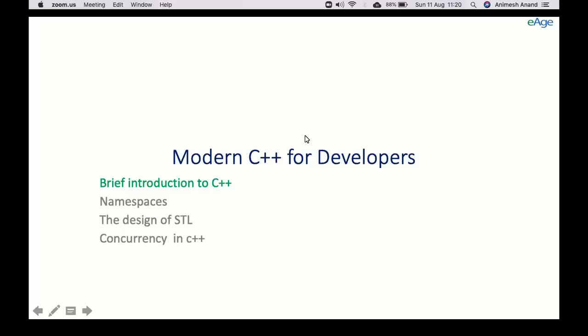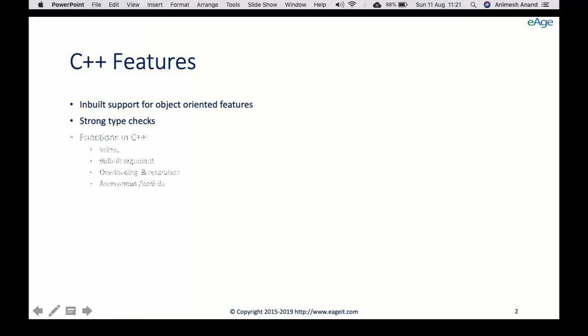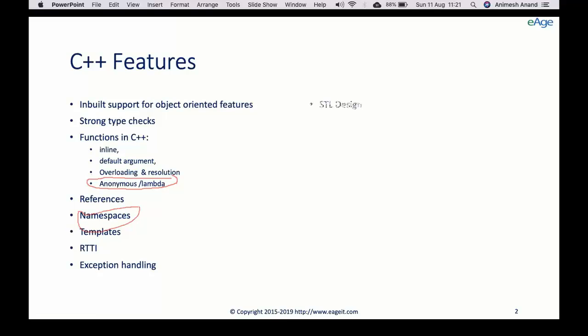Most of the programs which we write in modern C++ are all about using the features. And we know all the strong features of C++, basically being a very strongly type-checked language, having good support for references, and a lot of extensions like functions. Typically, you can see some of the recent features giving good competition to functional programming languages, like lambdas, and then a good packaging concept, templates, RTTI, exception handling, the design of decoupling in STL programming, and concurrent features in C++.